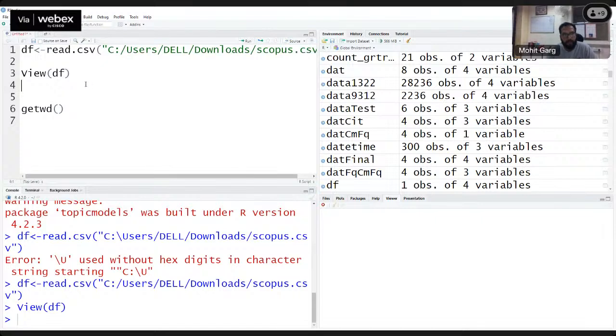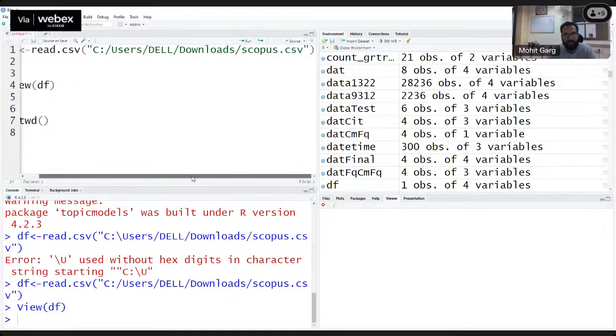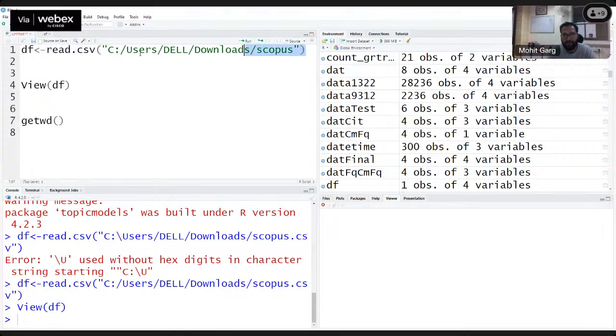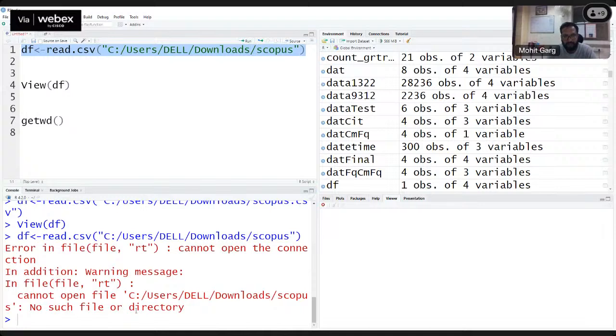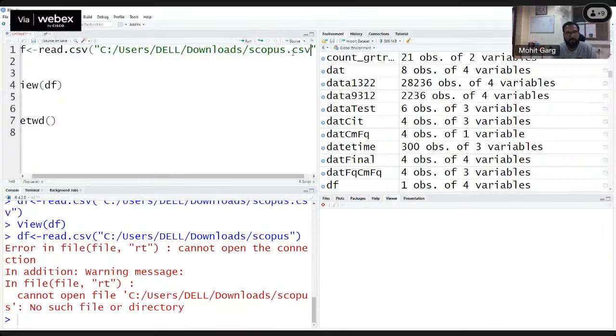Then, one of the learners said this whole path, the path is correct, even this file name is also correct, but they haven't given the extension .csv. Okay, let us now see if we don't give .csv, what will happen. If I run this, it will say no such file or directory. Okay, so with R, whenever you are importing the data, you don't give just the file name. You have to give the file name with the full extension. So if you give it like this, it will give you the error. Okay. So I'll just put the CSV.